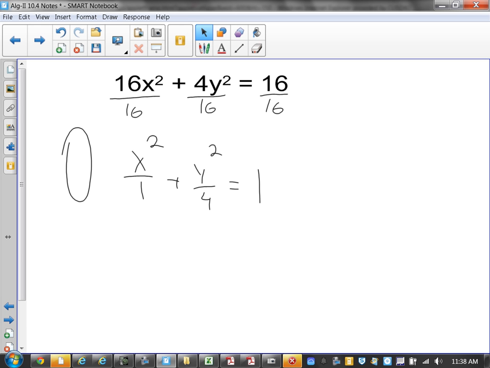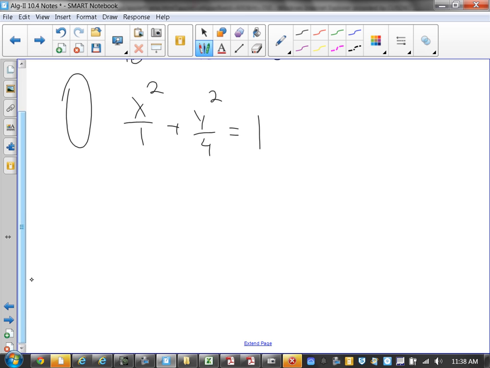Now, remember, the reason that I'm just putting that there is that the arithmetic part of this problem, once you get going on it, is relatively easy. It's just remembering what direction you need to go to make sure you don't make a dumb mistake in the end. I've seen it so many times where students will get all the math right, but they plot the vertices in the wrong spot because they didn't give themselves a heads up of what it's going to do in the end. All right? So now, what's your a squared term?